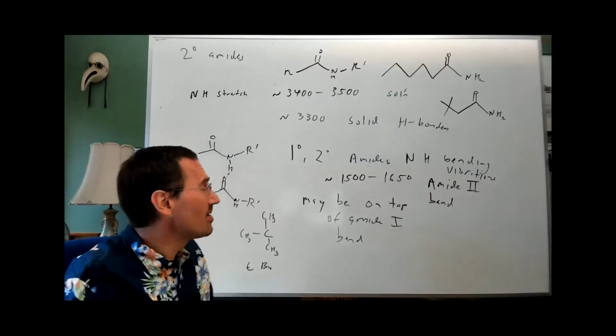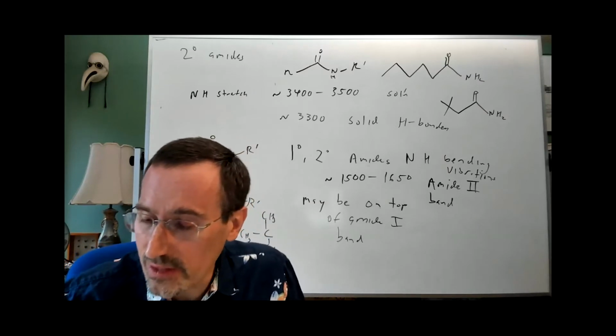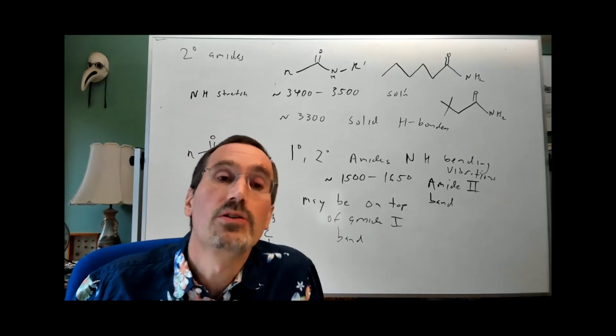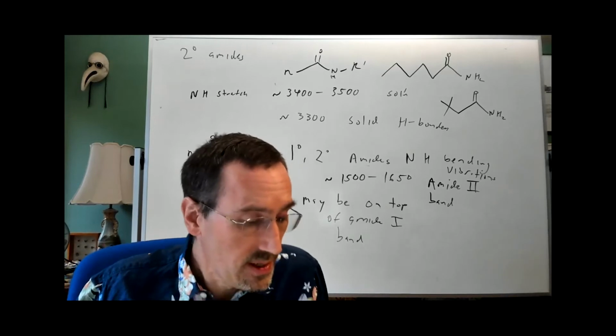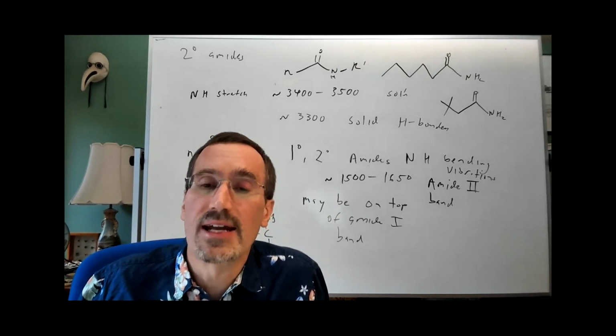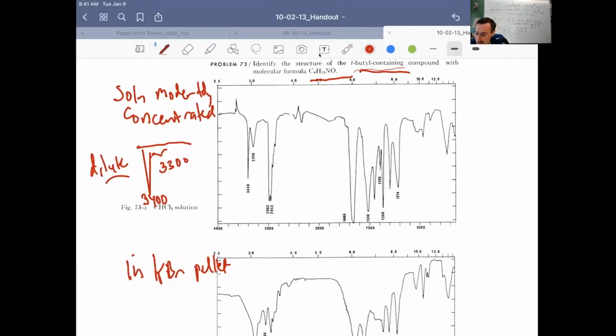Is it tert-butylamide with methyl on one side? Yeah, tert-butylamide with methyl on one side and tert-butyl on the other. Exactly. So let me draw out the structure, and I don't think we could easily determine between the two possibilities. So I'll just tell you which of the two possibilities it is, and then we'll use that as a springboard to discuss the features that I've drawn out. All right, so the structure over here is tert-butyl acetamide.